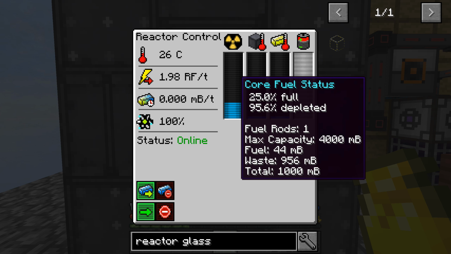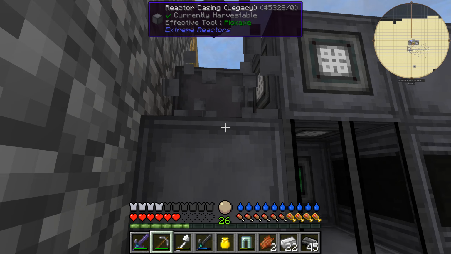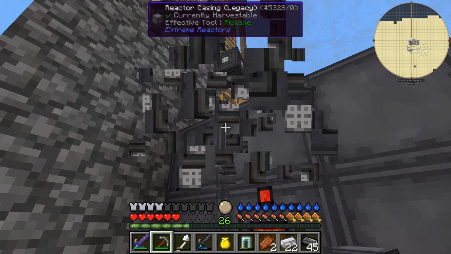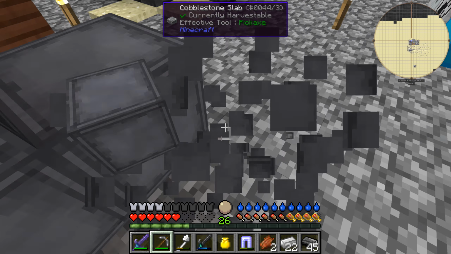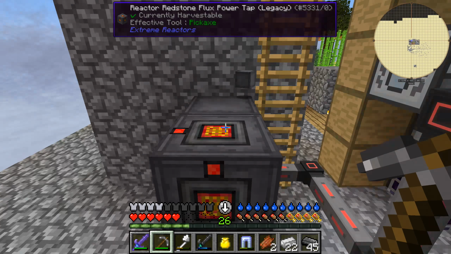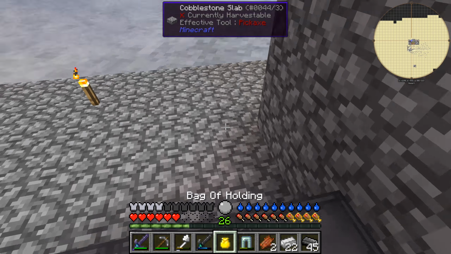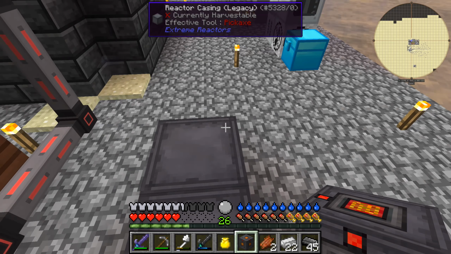This thing is gonna have to go. So if we deactivate, we'll break this apart. It gives us a few more of these blocks, including the controls and stuff that we need. And then we're going to build it all back up again. New, improved. Where are all these? Why am I not picking them up? There we go. And I'm just going to ignore the way it looked before. Put those on. Pick the power tap back up.